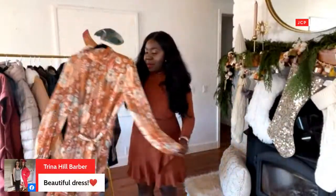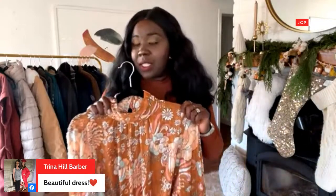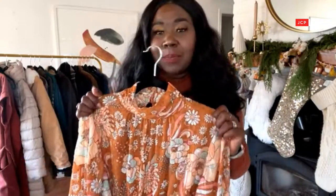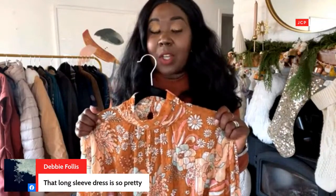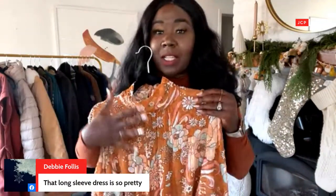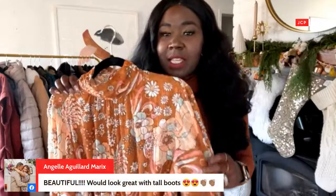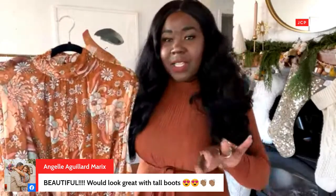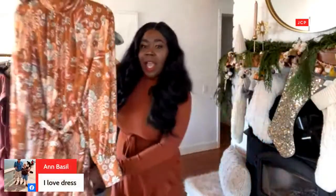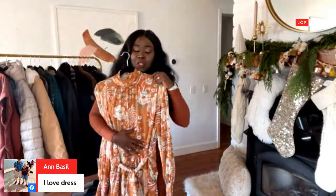The last gorgeous piece I wanted to show you guys is by Ryegrass. I tend to love to style mini dresses like this with a pair of boots that go over the knee, even. A dark brown boot or a white boot, this would be just great with any tall boots. The booties, yes, but if you really want to bring this up a notch, add a high tall boot, and guys, it would be gorgeous.